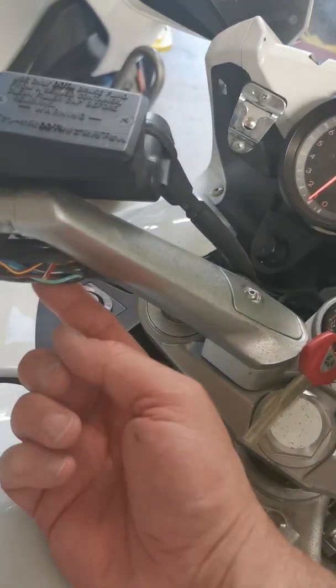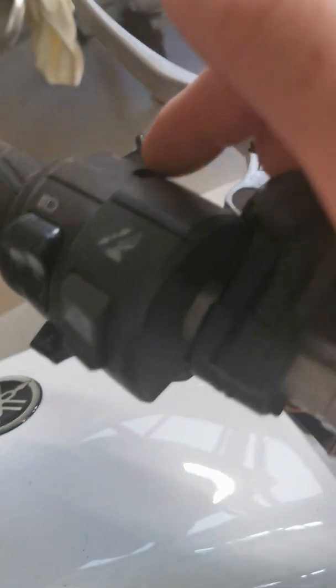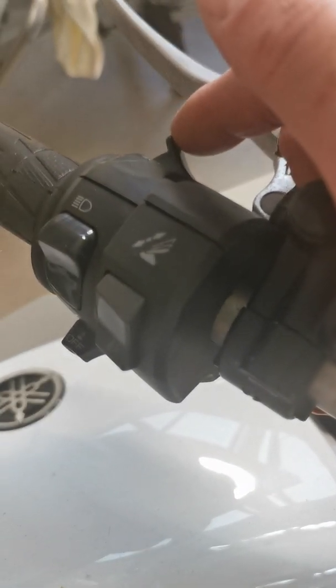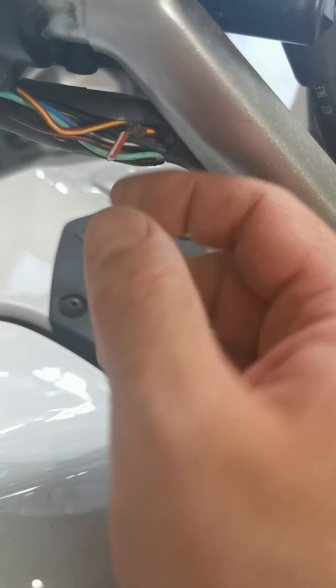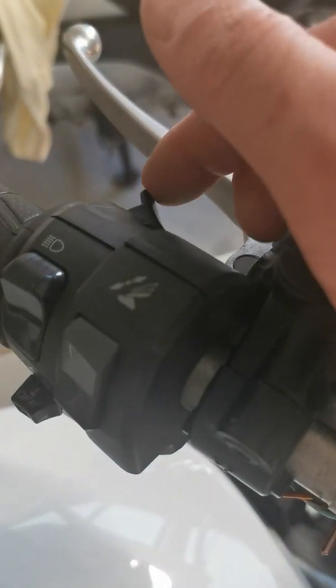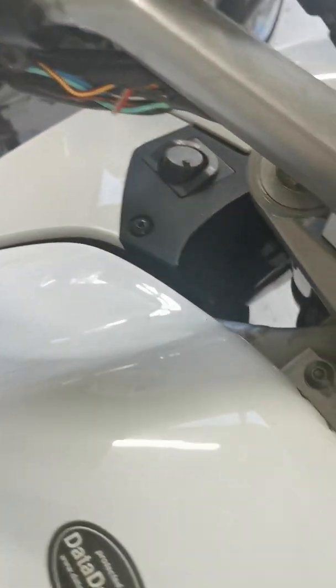The reason this is unwrapped is this is normally the high beam flash, and New South Wales Police decided to sort of gut the factory harness and put a connector in here, that's the high beam bypass, to trigger the operation of the radio. So essentially that became the push to talk button for the helmet communication system. So we're going to reinstate all of this good stuff.